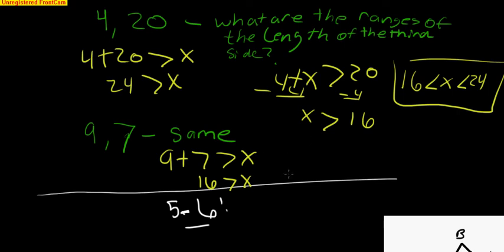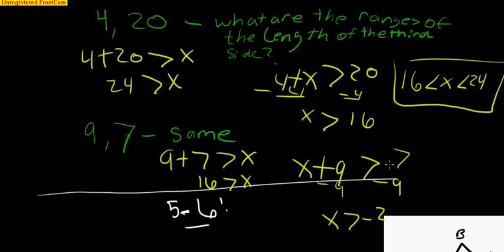Now let's take a look at something a bit different. You might run into this problem when you're doing the homework and you won't really get why it won't quite work out. So let's take x plus 9 must be greater than 7. And you subtract the 9s and you realize that x has to be greater than -2. Okay, here's the deal. Because it's a length, it has to be greater than -2. You can't have a negative length. So that's kind of a given.